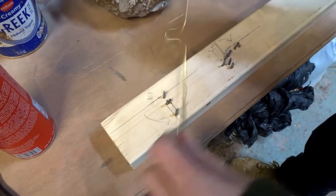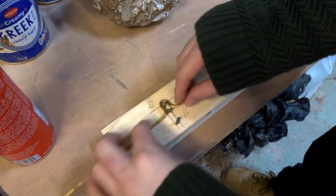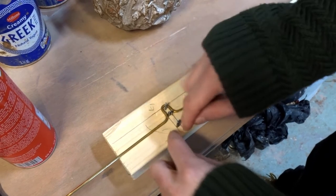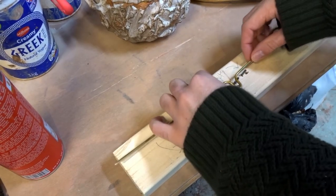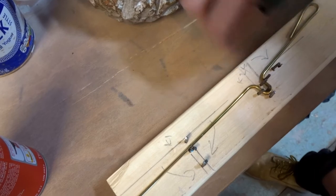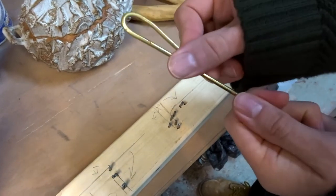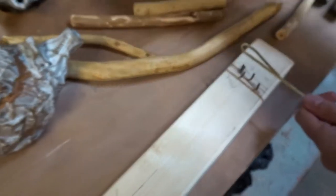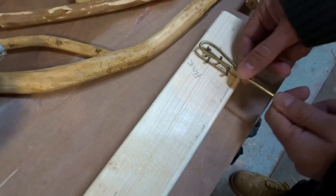So if you imagine we heated it up and it's semi-bendy. So we go on here and then bend down here to make this shape. So at this point it will be a U because we'll have bent it down like this. And then once we've got that, it goes into here, and if you imagine it's a U shape again still, so up here, heat up and then bend down to get the angles to make this shape. And then finally we need the hook to go through the teapot. So this will be a straight piece again here, like this, so we put it in here, and then we bend down around these pins to get a rough hook shape. And then we can do any more tweaking we want with just a pair of pliers when it's heated up to make sure it fits each one.